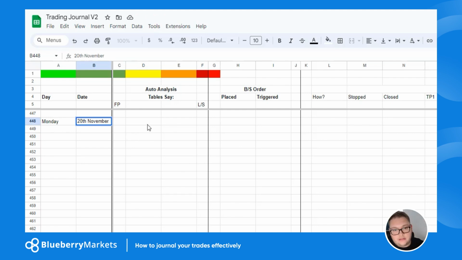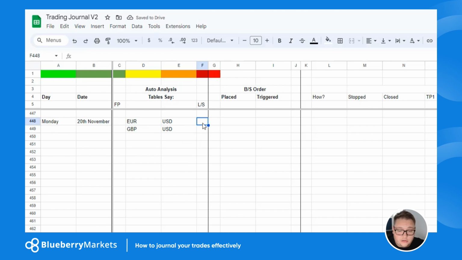Now, I like to do strength and weakness analysis as well. So let's say, for instance, that I'm looking at Euro US dollar. What I would typically do is have a strong and weak column and then add what is strong, what is weak. So I kind of separate that. Let's say the dollar was weak, euro and pound were strong. I would just come down here and say pound is a strong currency and the dollar's a weak currency.